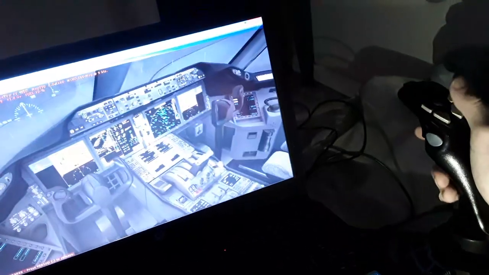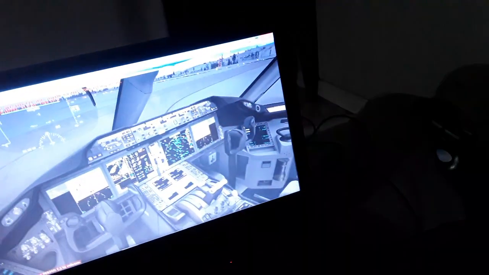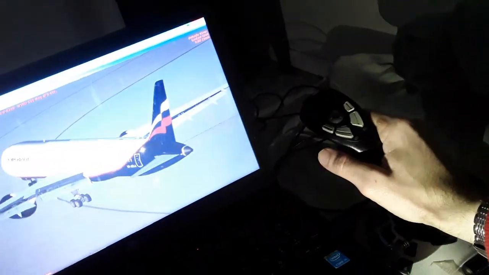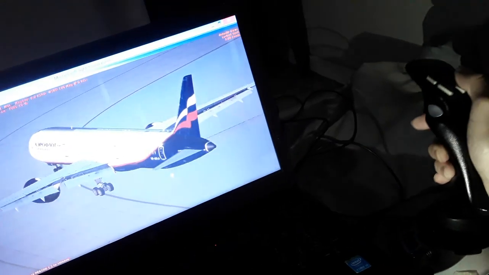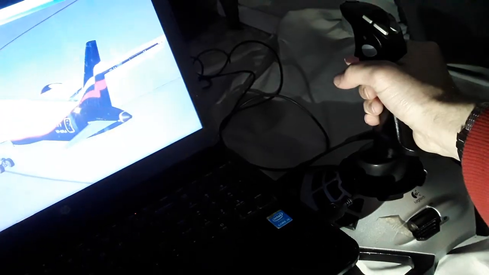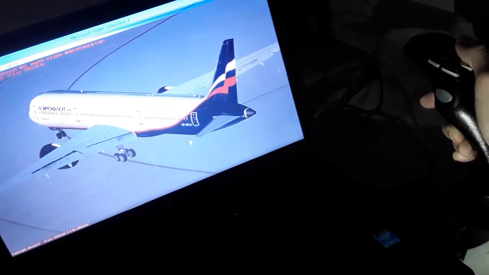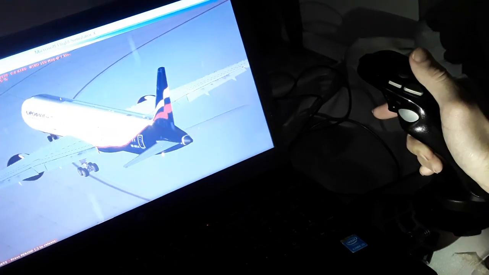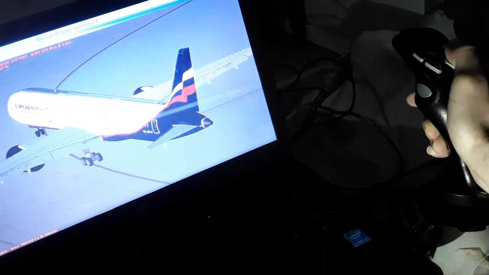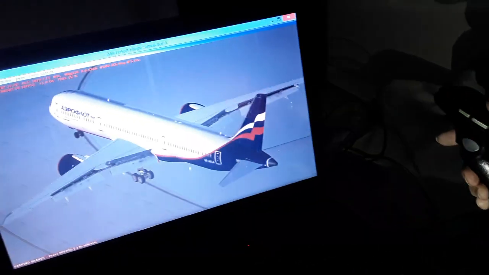Flight controls you can apply one by one if you like. So this is side stick left and right, to make left and right turns. Also the flight controls like this, left and right turns again. The rudder pedal also. So this is all the flight controls also.